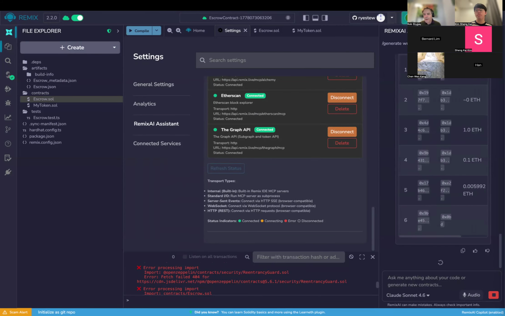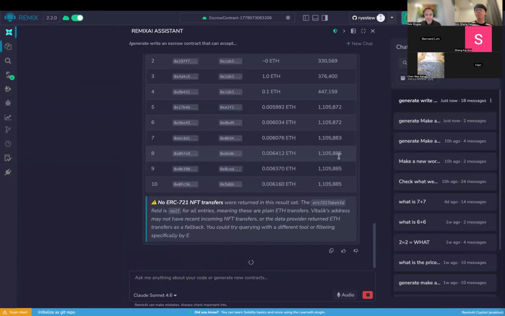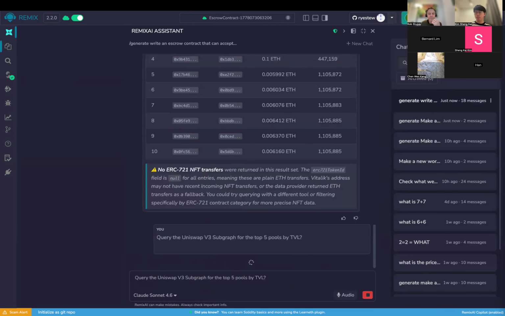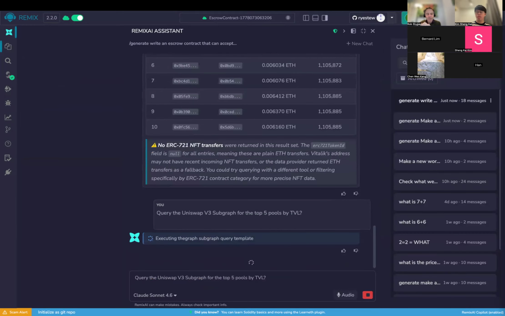Here, we can make it look in the full view here. And then, you know, the graph to query subgraph. So this query is about a Uniswap V3 subgraph.